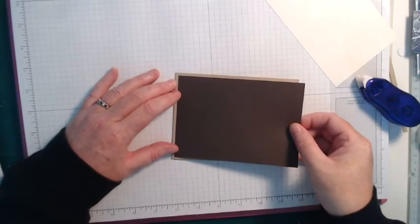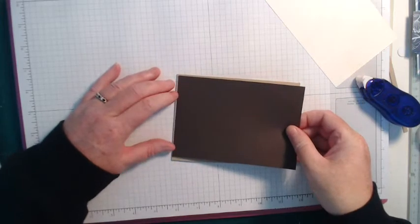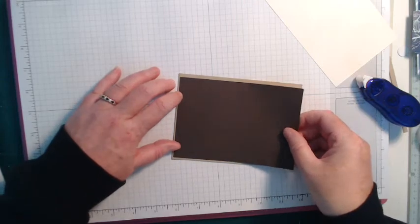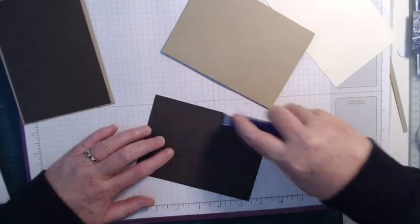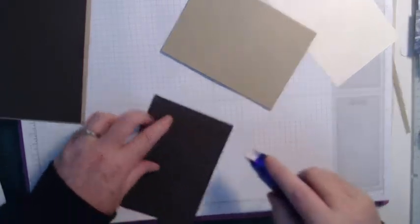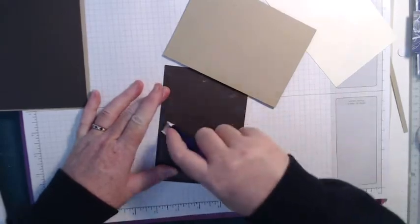Oh, these seem a little long. For some reason, I don't know why, but I did check the measurements. So let me just, oops.